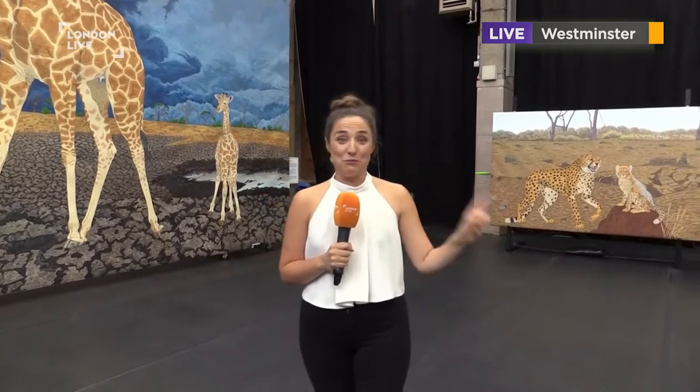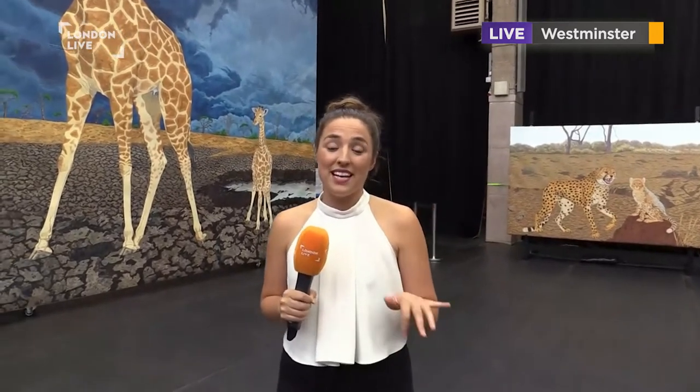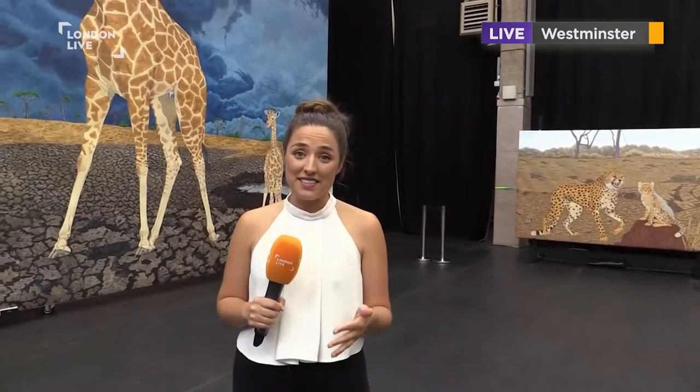There's a great white over there, which you do not want to stand near — it's terrifying. But it's here to inspire people to enjoy the natural world, and also to raise awareness of the fragility of it. Every animal featured in this exhibition is either endangered or threatened, and they're trying to get visitors to take an interest in these animals and be inspired to help with their conservation.